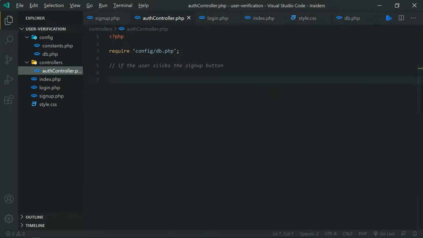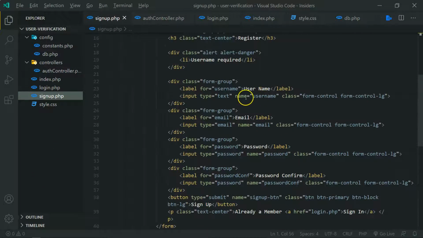So we just say if the sign up button is pressed, we're going to pass the information: the username, email, the password, and the password conf.